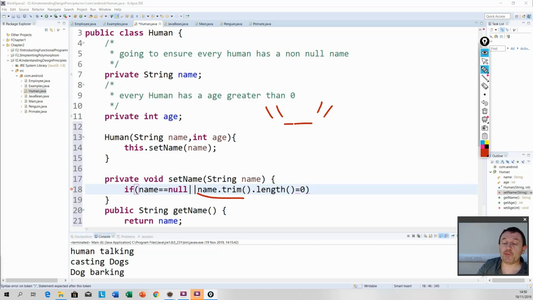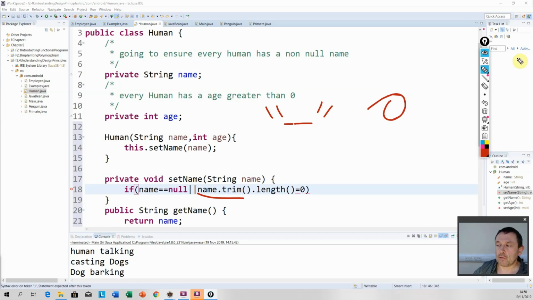Then you're left with a string of length 0. So if name is null or name.trim.length is 0.